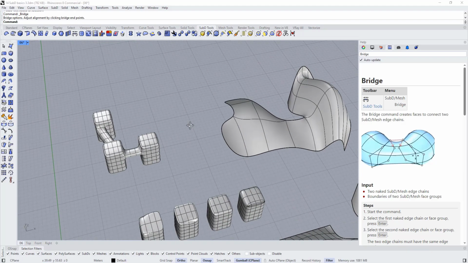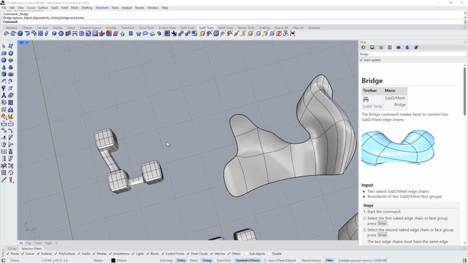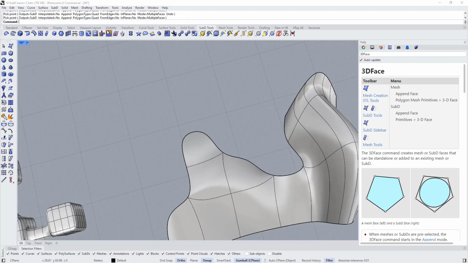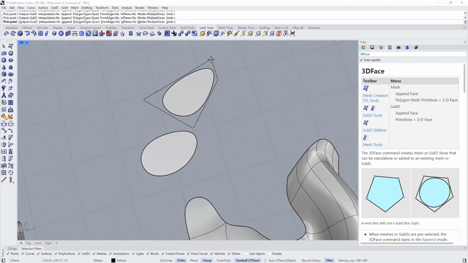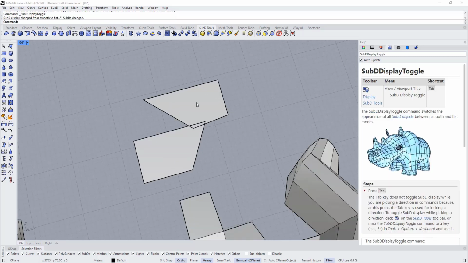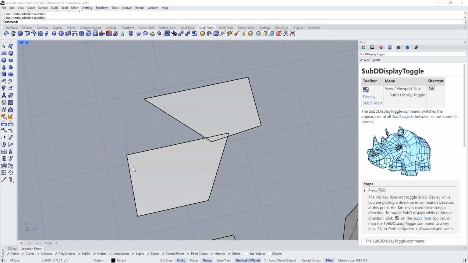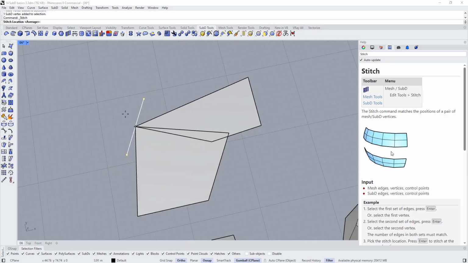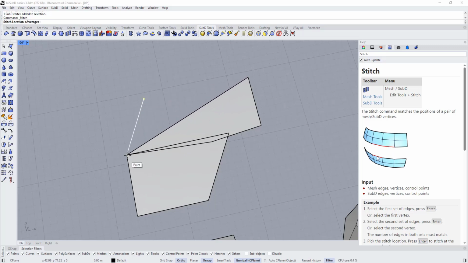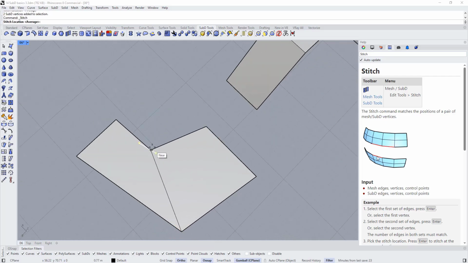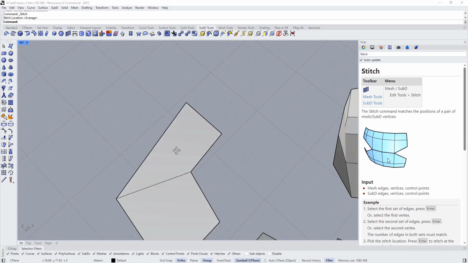Now there is another command that is very useful, which is stitch. So let's say for example I start creating, maybe here I create a face and choose multiple, and we start drawing something like this, and then I draw another one, but I missed the point here, so they are not actually joined together. So right click, switch to the ghost mode. If I select this vertex and then this vertex and choose the stitch, as you can see it stitches them together, and I can set it to be here, here, or in the middle, or whatever. Same thing here. Select these two, choose stitch, it merges them together.